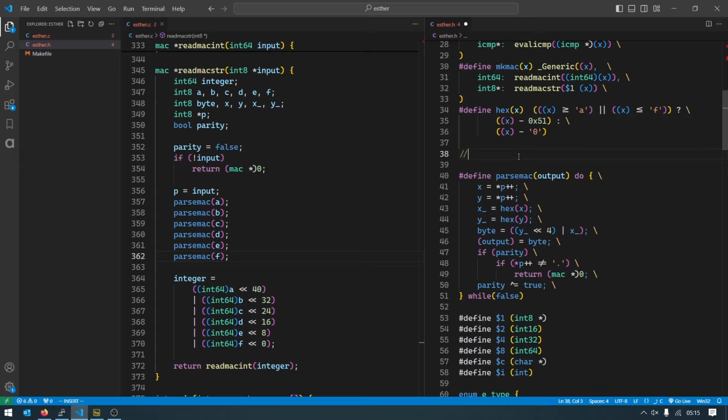So we have a string like this: A, B, C, C, D, D, and so on. So we start here, then we increase and increase. Then we don't check for the dot, then we increase, increase, then we do check for the dot.